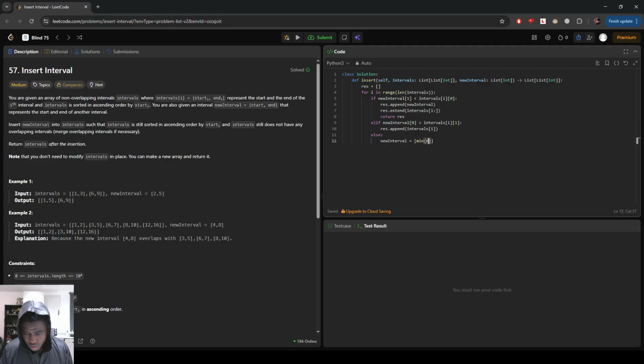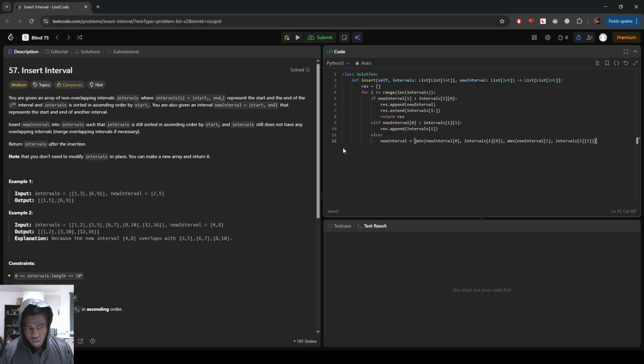So we're going to compare the new interval 0 with intervals i and 0, and we want to do the exact same thing for max, but just for the second element. I'm pretty sure this should make sense to you. And we just want to put 1 here and 1 here.